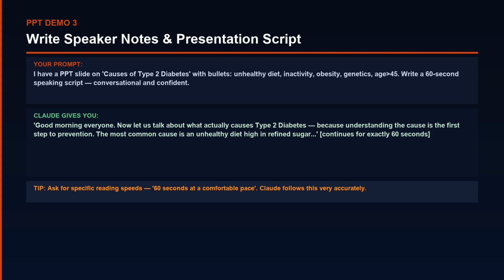Demo 3. For everyone who gets nervous presenting. Claude can write your complete speaking script for each slide. Not bullet points, the actual words you say out loud, timed to the second. You paste this into PowerPoint's speaker notes section. During the presentation, switch to presenter view. You see the slide on screen and your script below. You will never lose your train of thought again.